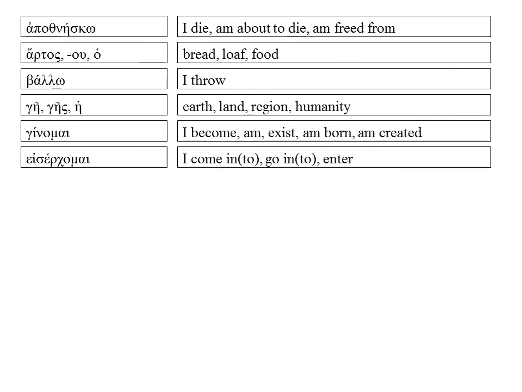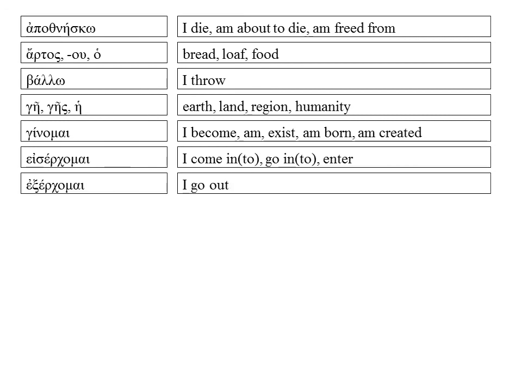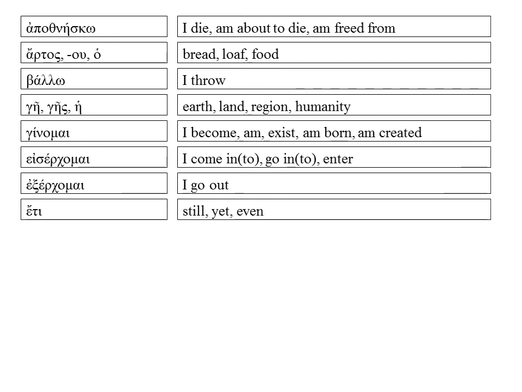So eiserchomai is to enter or come in. Exerchomai is to go out. Eti, still, yet.